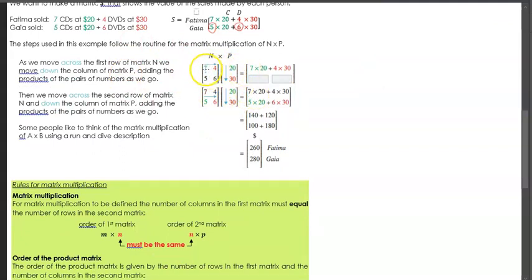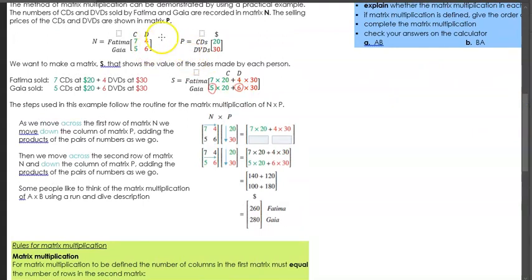So as we move across with matrix n, which is the 7 and 4, how much Fatima sold, we're going to multiply with each corresponding element that goes down in matrix P. So the number that goes across in n, which is 2, has to be the same amount as the number that goes down in matrix P. So if we have, say for instance, another set of contexts, maybe CDs, DVDs, and tapes, and we have a third number that tags along in the end, we need that third number when multiplied to also tag along at the bottom of matrix P, because we then need to know how much that is going to cost for each tape.